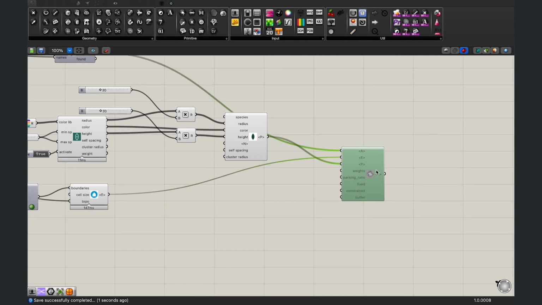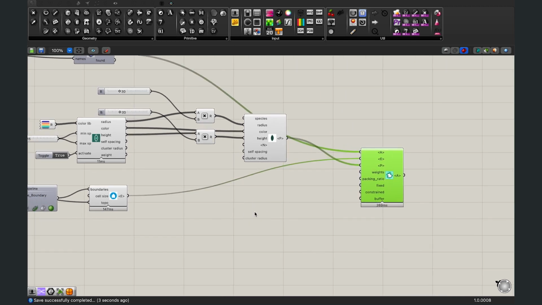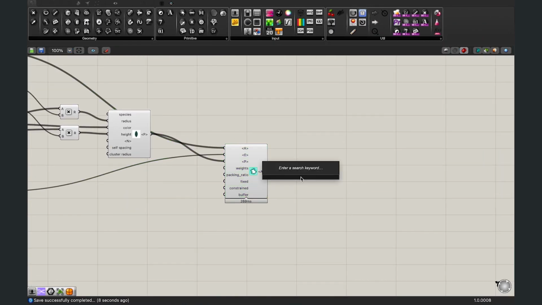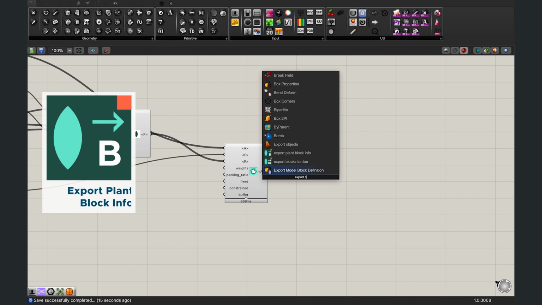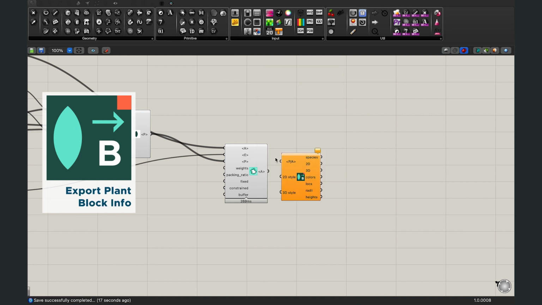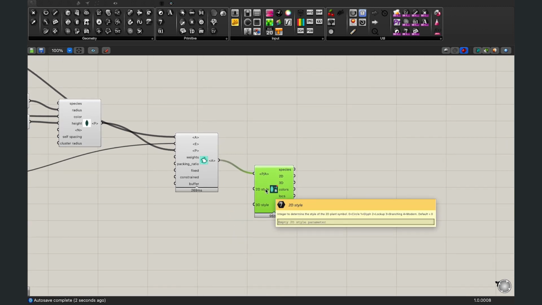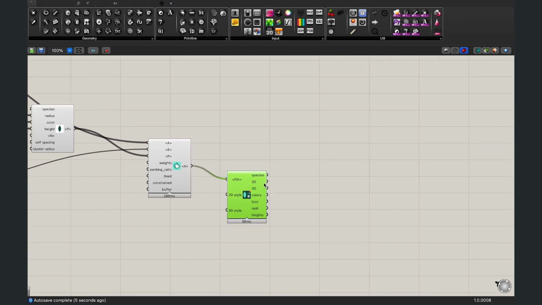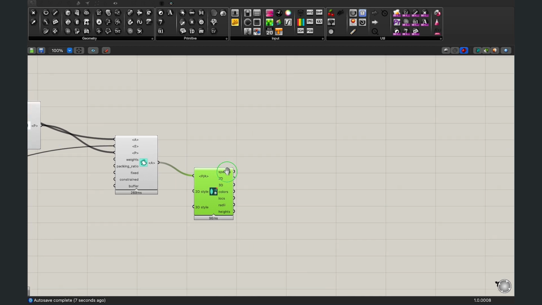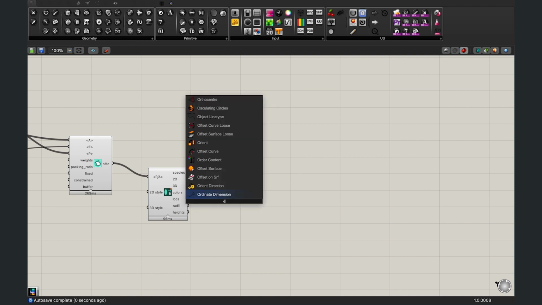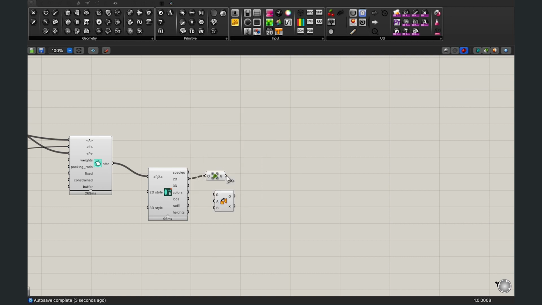So let's see how this works. We can't see the plants yet. We just have to do export block information. And we'll do group. I'm going to orient these.